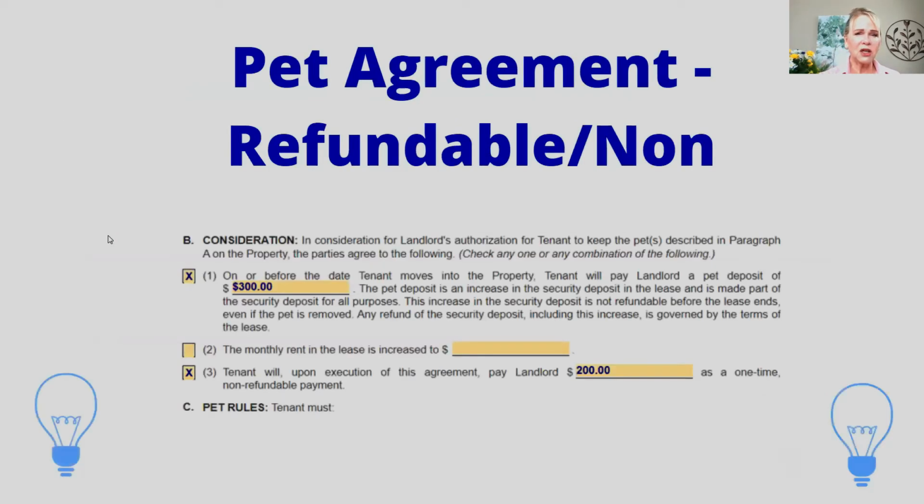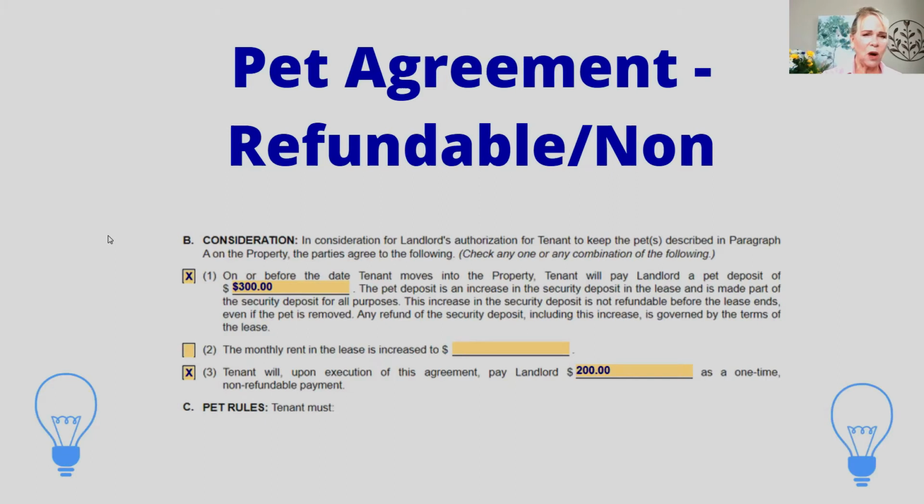Now, the pet agreement is actually a separate document from the lease agreement. It goes kind of hand in hand. On the pet agreement, we're documenting the type of pets that the person is bringing to the property. And here is where it has the amount that they're going to pay. On our rentals, we have a couple ways that we charge deposits. If the dog or cat or pet is over a certain weight, we'll charge a $500 pet deposit: $300 is refundable, and $200 is non-refundable.